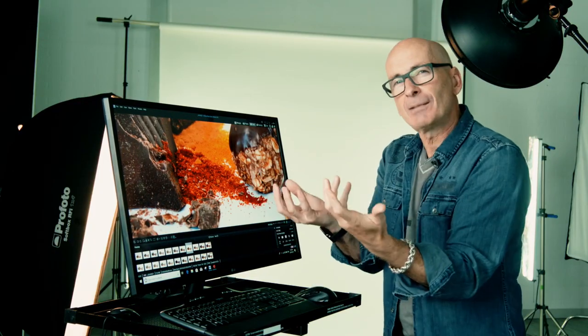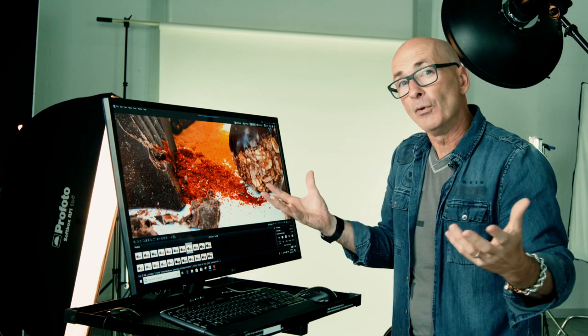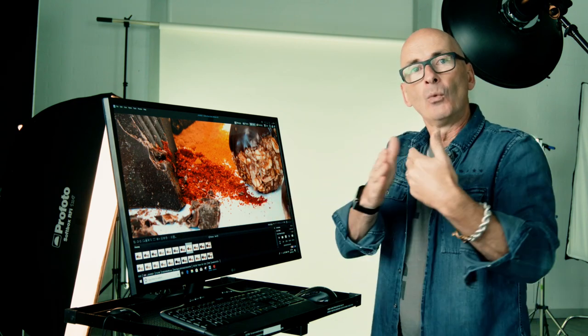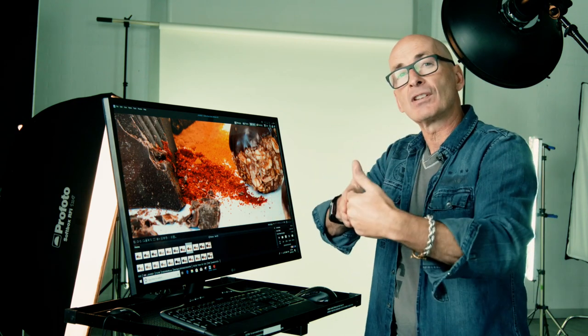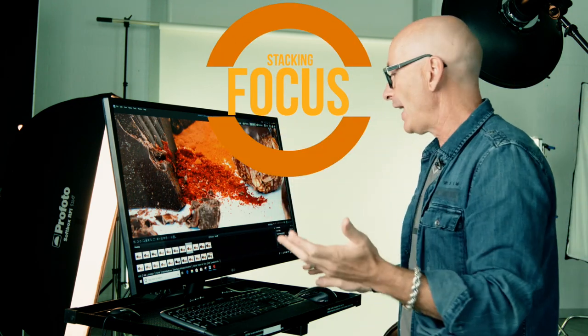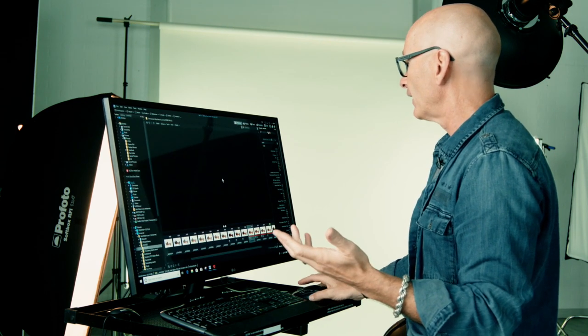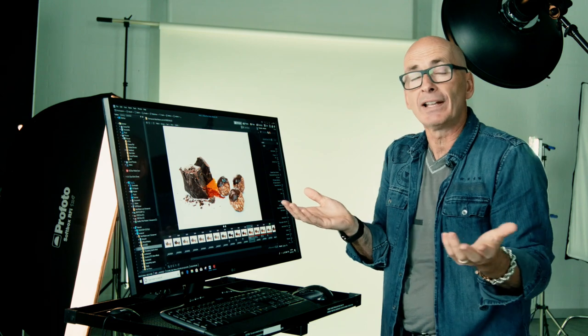When you're shooting in the sweet spot of your lens, especially in macro, that's where all the sharpness lies. And so when you're shooting things that don't move, a still life like this, we can rack our focus and focus on the things that we want to be in focus, and then we can use software to stack them. As luck would have it, focus stacking is automatic in ACDSee's 2020.